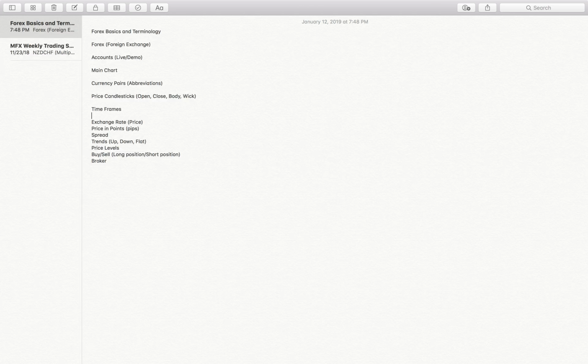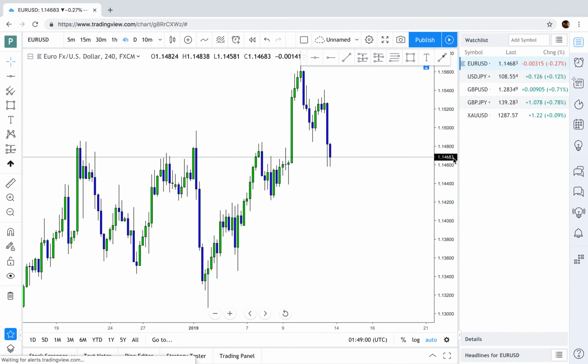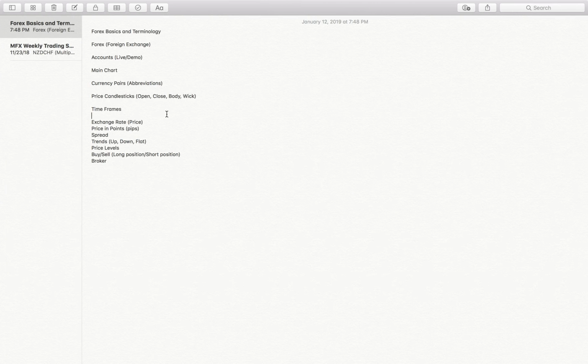So the exchange rate, which is essentially price. See this number right here? Wherever price currently is at, that's the exchange rate. The exchange rate is just a number of what the price of the currency is. And if we're saying it in the correct terms, the price of the currency pair, so euro versus the US dollar, this is how we would say it. We would say the exchange rate of the euro versus the US dollar is 1.1468 right now. So this little number right here, you can call it price if you like, but it's just the exchange rate. That's what it is, the exchange rate.